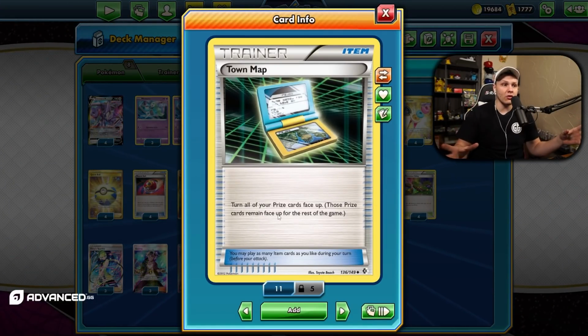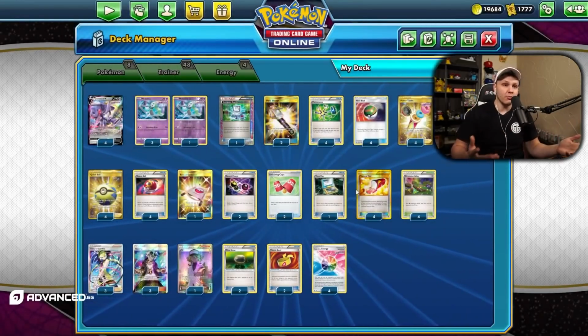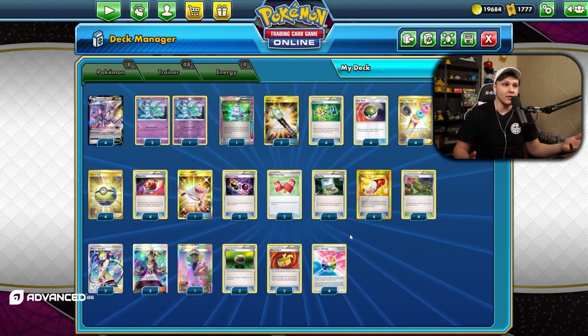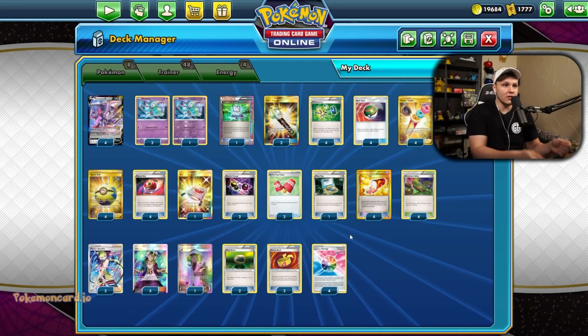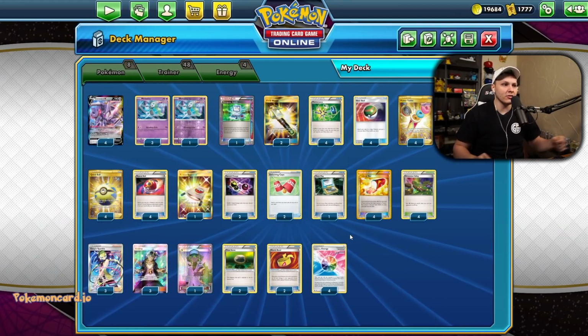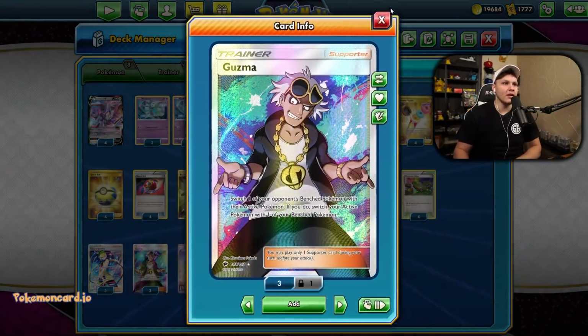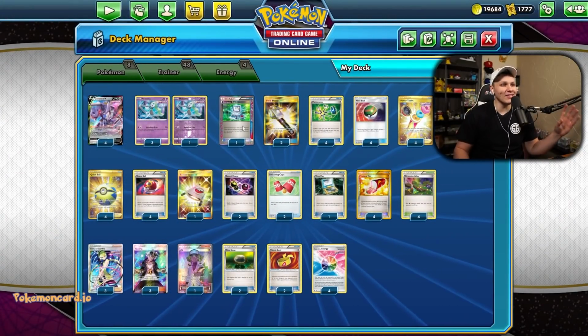If you guys don't know what this card does, I know a lot of you don't play Expanded and generally just play Standard. This is actually a card that's been reprinted multiple times. Turn all of your face down Prize cards face up, and they remain face up for the rest of the game. So you play that, look at your Prize cards, and then when you take that first knockout for a Prize card or 2 Prize cards, you get to pick whatever you want out of your 6 Prize cards. You get the Fusion Strike Energy, or whatever else you want, maybe a Guzma. Maybe you need the Guzma. Take a look at the rest of the list.